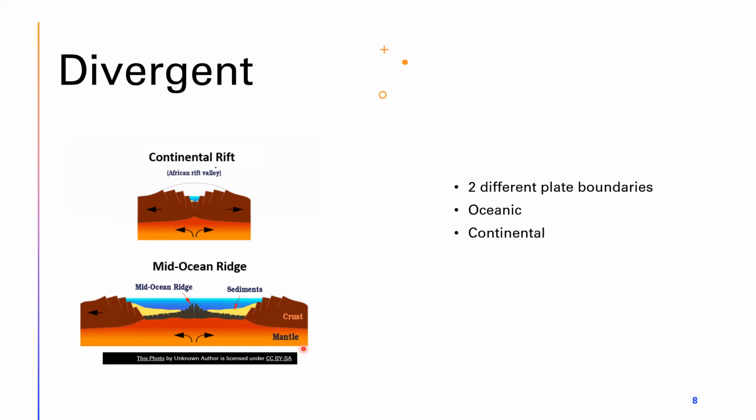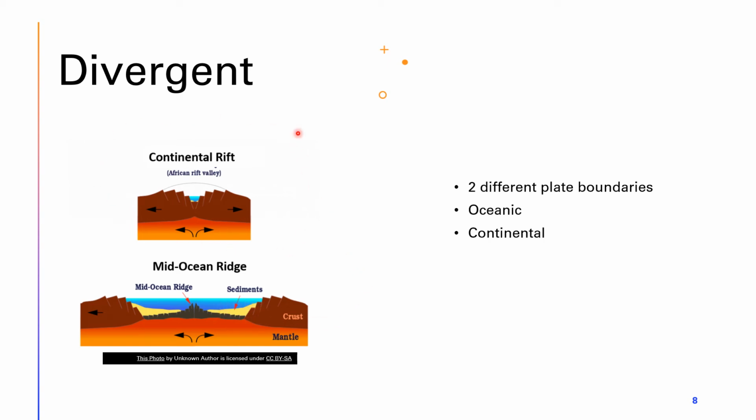This right here would be an example of oceanic. Oceanic divergent boundaries can create pillow lavas because of the magma being pushed out into the ocean. An example of this boundary is the mid-ocean ridge, which you can see right there. Here you have the mantle, which is also spreading. The crust is spreading apart, and then there are other sediments being formed.